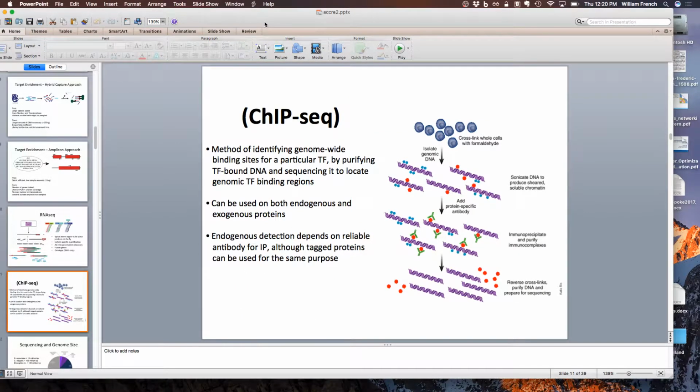I'm not going to talk about ChIP-seq analysis today just because I don't have time, but it is probably the other most common thing that we do. And very briefly, we take DNA, we cross-link the protein to DNA, we sonicate the DNA to break it up into tiny pieces. We use an antibody against our favorite transcription factor to pull down the DNA to which it is bound. We wash everything else away. And then we uncross-link and sequence the DNA to identify binding sites of transcription factors, histone marks, et cetera. A lot of the QC, alignment, and then counting that we do for RNA is, in the end, kind of similar for ChIP-seq as well.